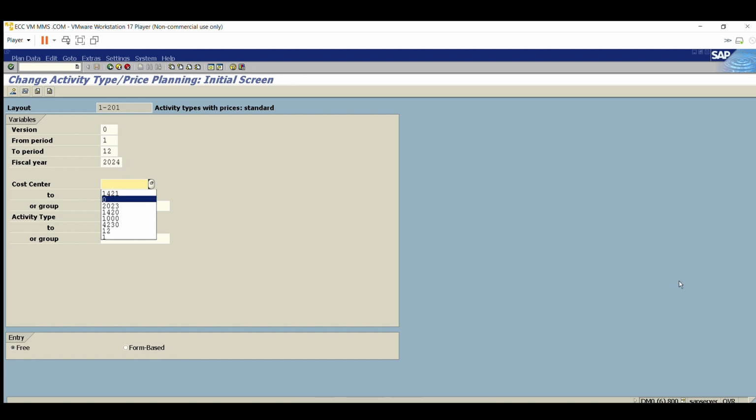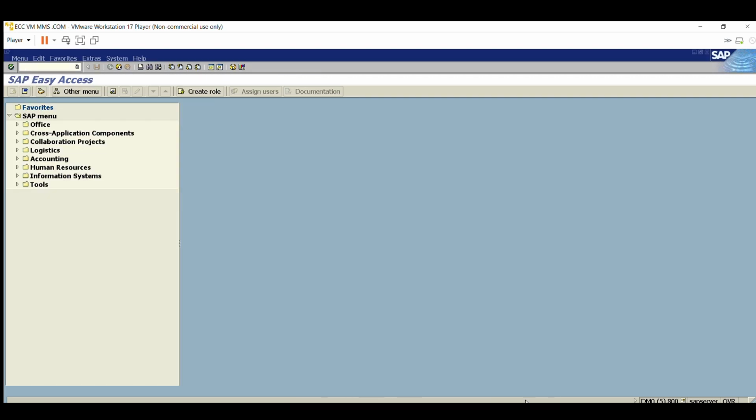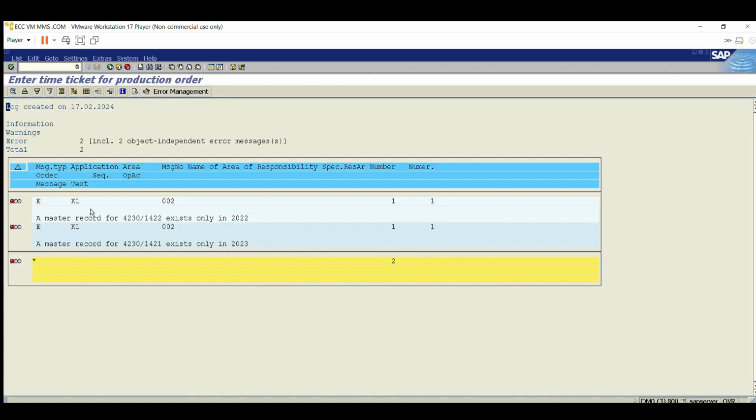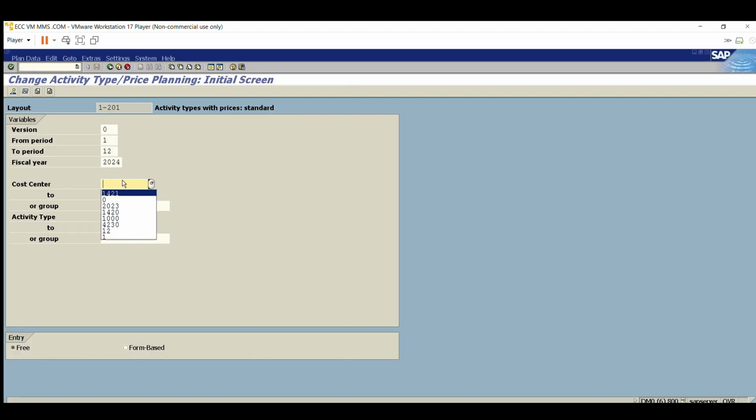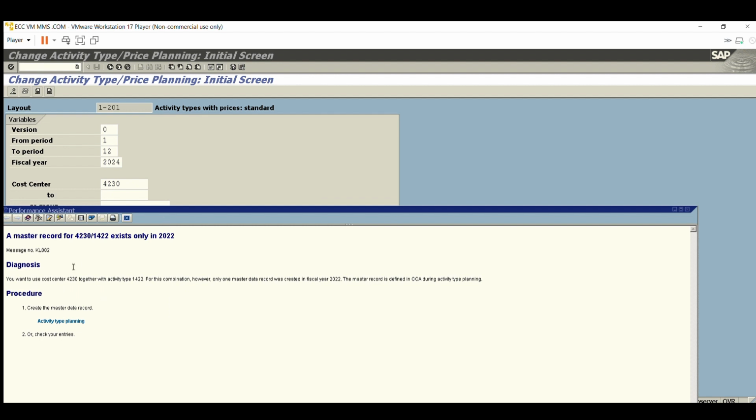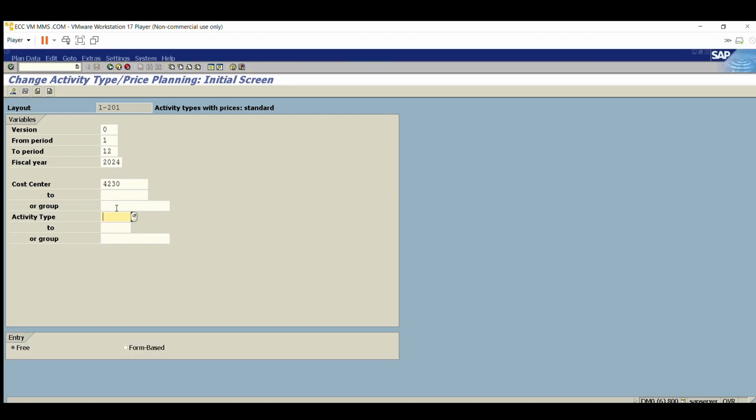Which activity type is it giving the error for? 4230, 4230 and 1422.